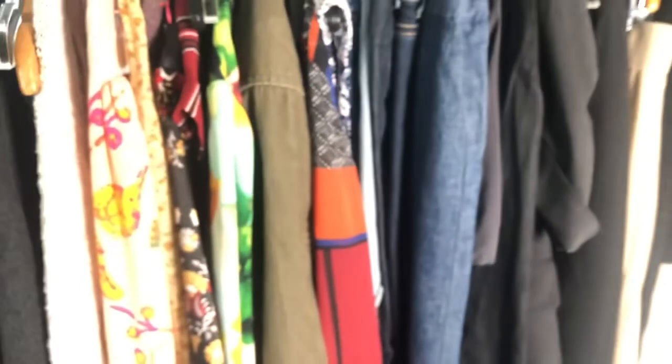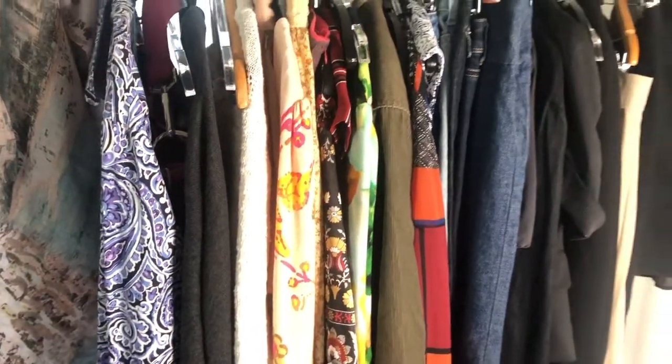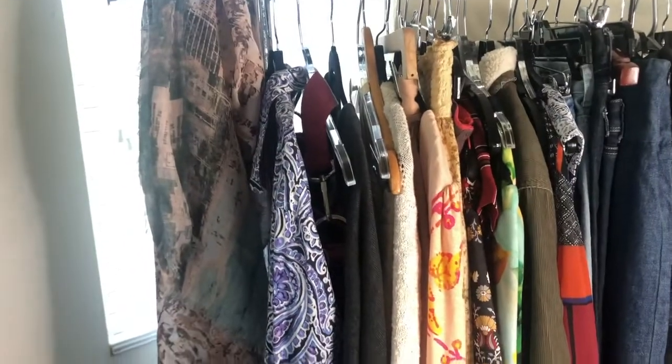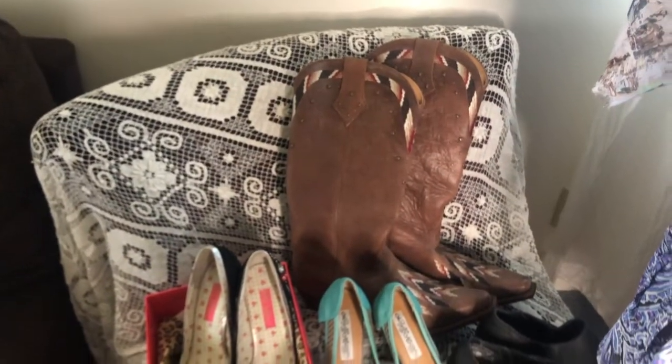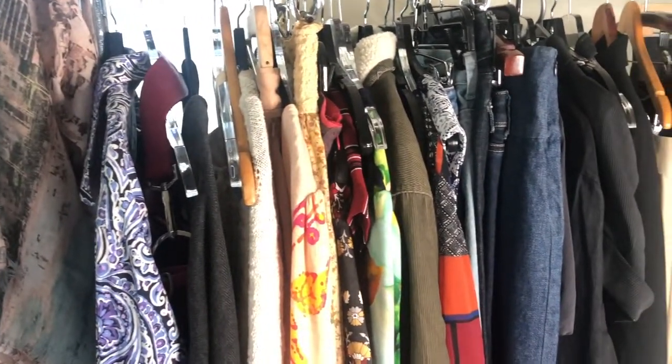Yeah, so that is it. That's my haul. Well, that's my featured items from my haul. There was definitely more, but these were kind of my favorite things that I wanted to show you all, and kind of representative of what I found and what I tend to look for when I go to sales. And for the first time I shared my Poshmark prices with you guys too, so that was cool. So yeah, hopefully you guys enjoy, and I will be sharing another haul with you next week.